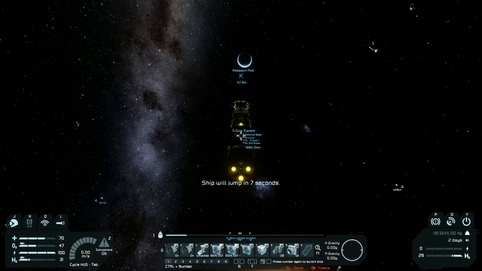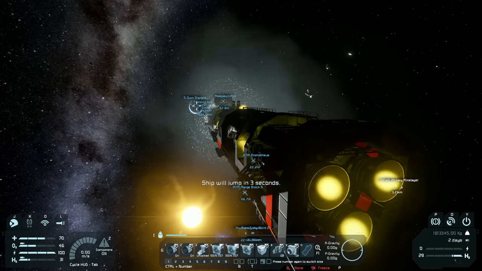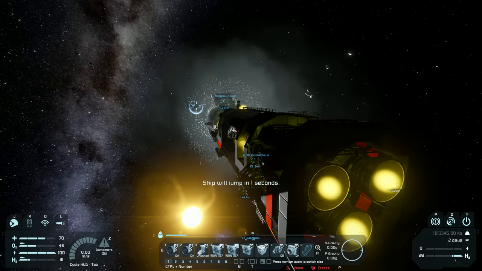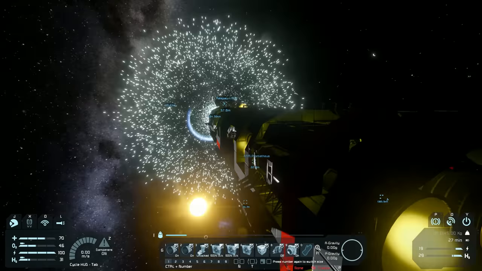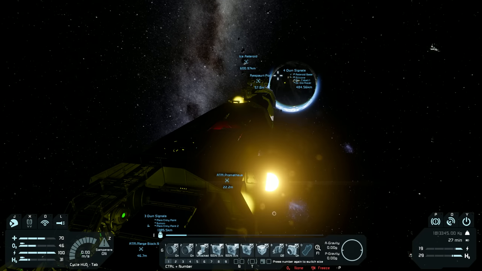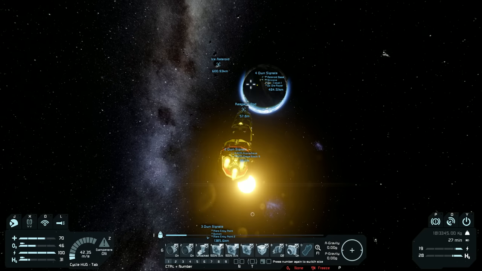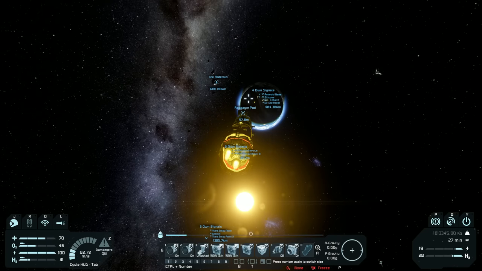1,378 k's, not too bad. But obviously not as much as before because we weigh a lot more now. Alright, and then we're still, by the looks of it, 484 kilometers off. So I'm just going to power towards that until the jump drive recharges and then do my second jump.